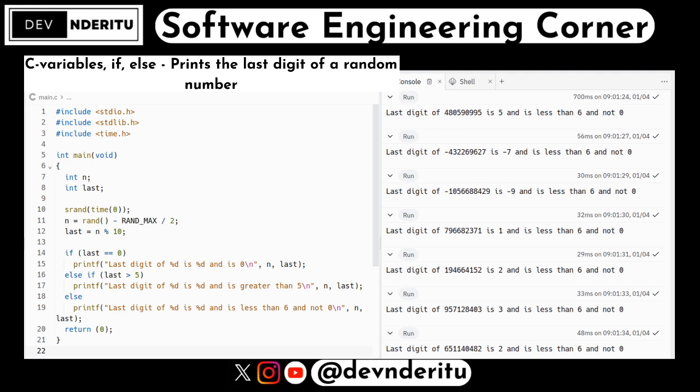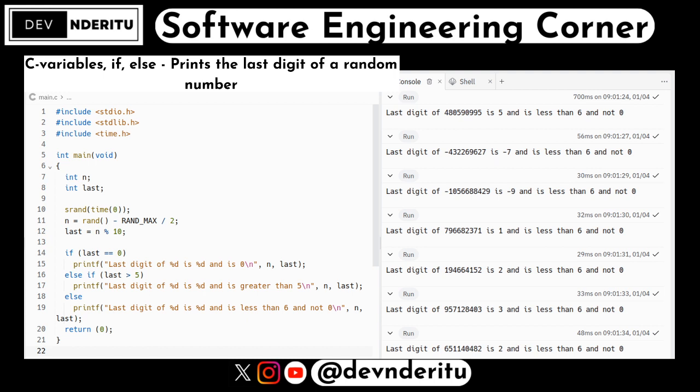This is quite vital because our algorithm prints the last digit of the random number, and given it gives us the last digit, there are some if-else statements that you're going to run through on the last digit. If the last digit is equal to 0, it will print the message accordingly, as you can see in that if statement.